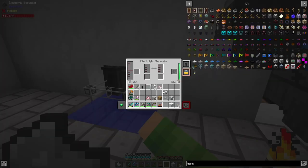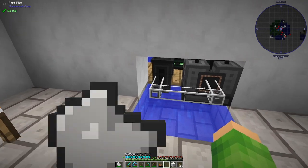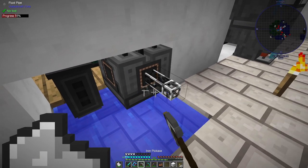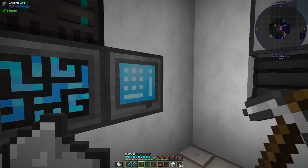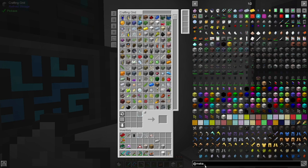I genuinely don't know if these work. Doesn't look like they do. They're Galactic Craft, so they're probably not going to work, are they? What's the mod? This is just mechanism, isn't it? So what can we use as mechanism? What is in mechanism? Mechanism. What have we got?